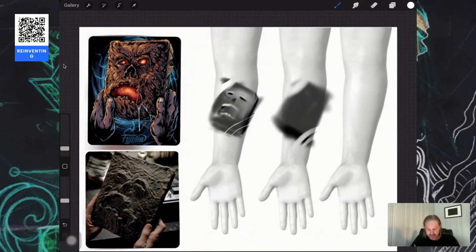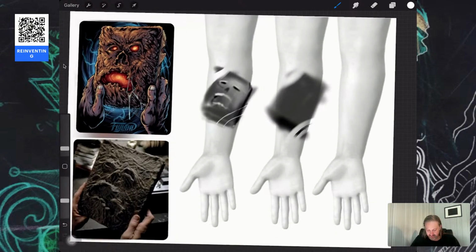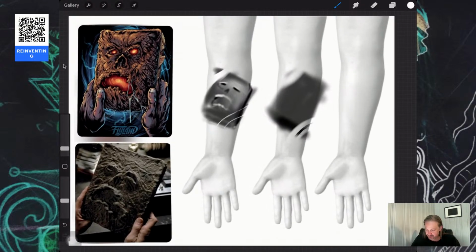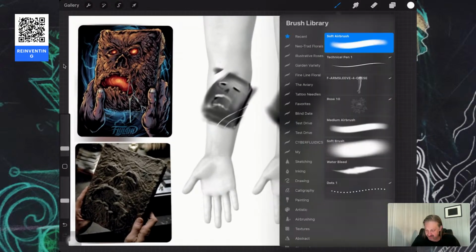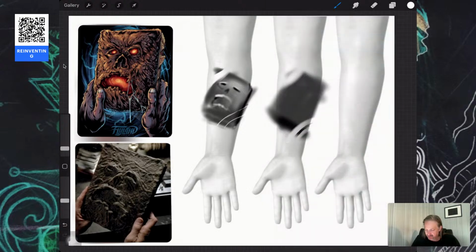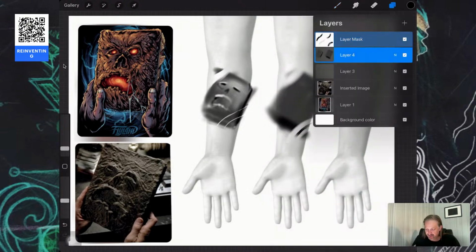And so we're working with a difficult subject, right? It's very blocky. So again, how are we going to make this more of an interesting piece? Let's go back to our layers here. I'm going to make sure that I'm just on the drawing layer, right? Again, there's a layer mask, there's a drawing layer. Now I'm back onto the layer that I was drawing on before.